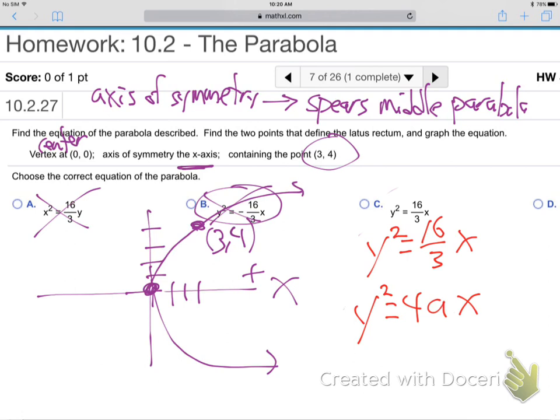What do I mean, look different? Well, I got to have a 4. I got to force a 4. Why? Because then I'll know whatever's next to the 4 is the focus. Otherwise, how am I going to know what the focus point is? Do you guys see how math equations work? When they give you something like y squared is 4ax, what they're saying is, if you get y squared in the front and you pop a 4 here, whatever comes next will be a, how far to the focus.